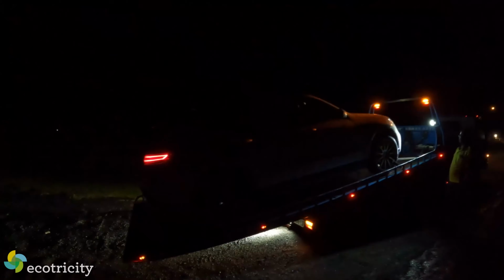And, of course, I can turn on one pedal driving. And if you've never used one pedal driving, what it is, I basically came to a stop without touching any pedals. I took my foot off the accelerator, the car slowed down. If you've never used it before, it will feel really unnatural and really weird. However, once you get the hang of it, it's brilliant.